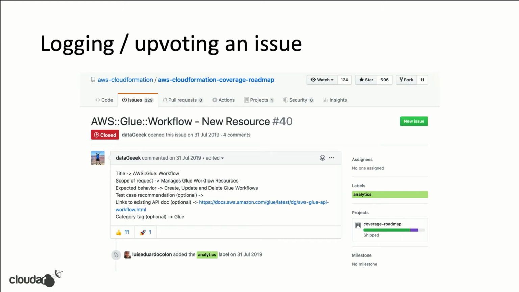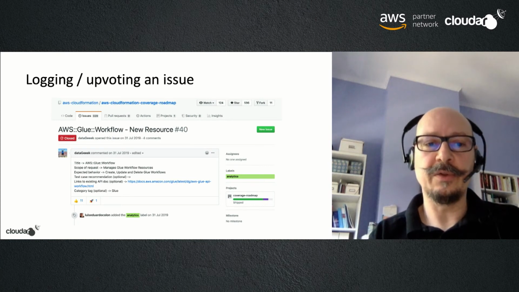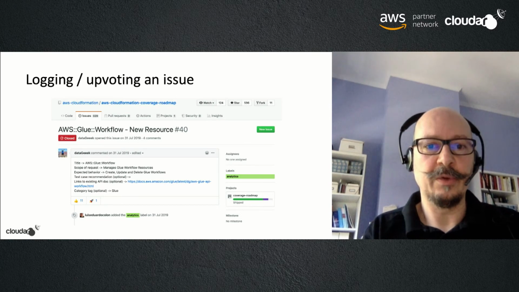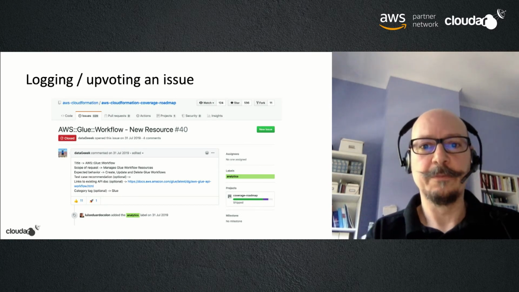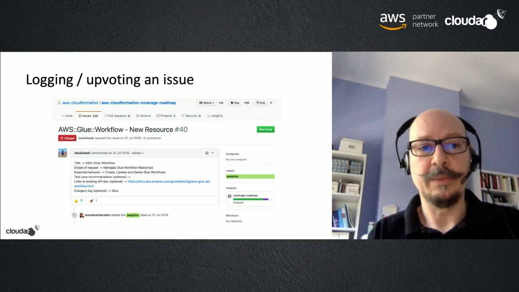But yeah, specify exactly what you want, document what the feature should do, etc. And of course, if someone else has already documented the feature that you're looking for, it's important to upvote it so the team knows, based on the number of requests for each feature, how to prioritize them.